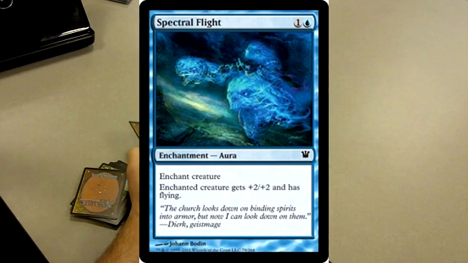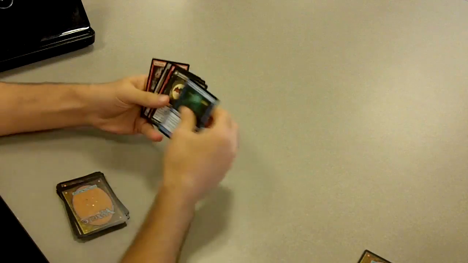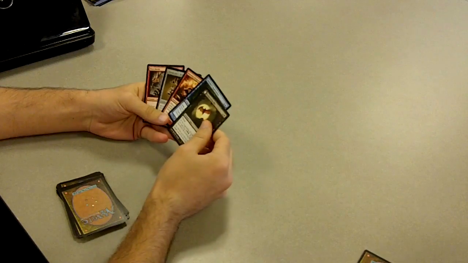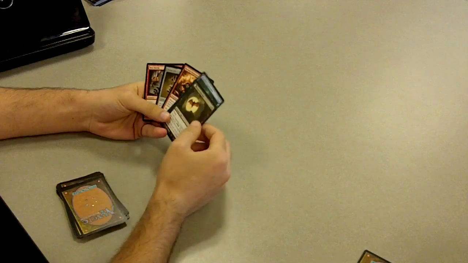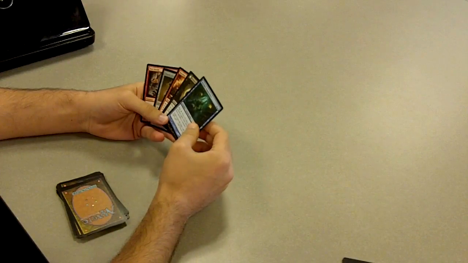But blue, I mean, Spectral Flight is also kind of funny on an Invisible Stalker, just because it makes it a 3/3. Now, I mean, the flying obviously doesn't really matter much. But anyway, then there's this pack, which has a Screeching Bat, which I could just hate out of the pack because it's the best card in the pack, or Stitcher's Apprentice. And now I'm just like, well, maybe I will go back into blue.